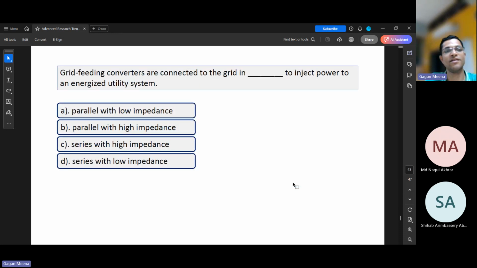Grid feeding converters are connected to the grid in which combination to inject power to an energized utility system? These are grid feeding converters. We have discussed. In parallel with low impedance, in parallel with high impedance, or in series. Which one is correct?